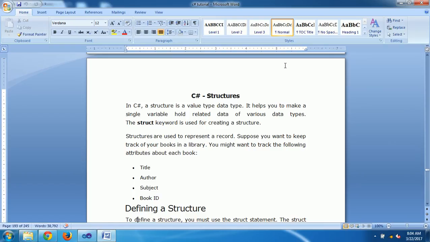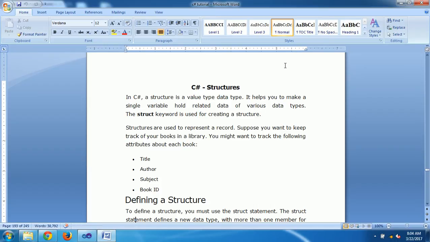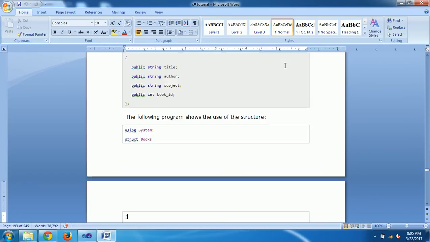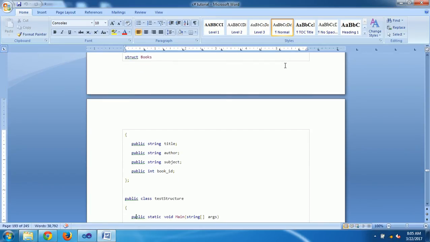Same type as what I told before, the example for student. This is the other table, assume it is another table. Like this I want to hold the data properly. You can use a class or a structure. But mainly, let's see how to declare the structure. This is the structure. Just like we declare the structure Books, afterwards we give title, author, subject, book ID. Now this is one program you can see.